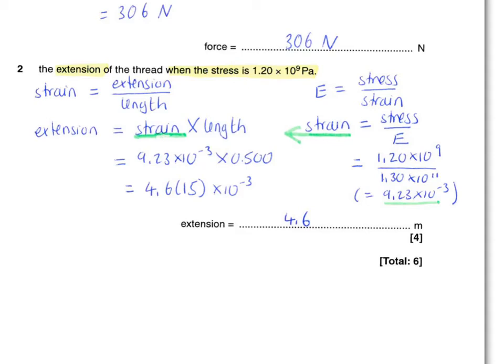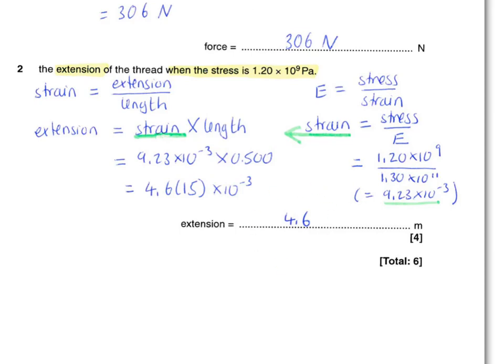Well, stress and strain are linked by the Young modulus, so I have to do a little calculation on the side here. The Young modulus is stress divided by strain. That means I can put in the numbers for the Young modulus, put in the value for the stress that we've got, and we end up with that strain, 9.23 times 10 to the minus 2. What Kath's written out here is doing that with the rearranging first. It gets you to the same answer. Once I've got the strain, I can use the fact that strain is extension divided by original length. Again, I could put in the numbers. The 9.23 times 10 to the minus 2 is the extension divided by the 0.5 metre, multiply by the 0.5, and I get down to that step there.